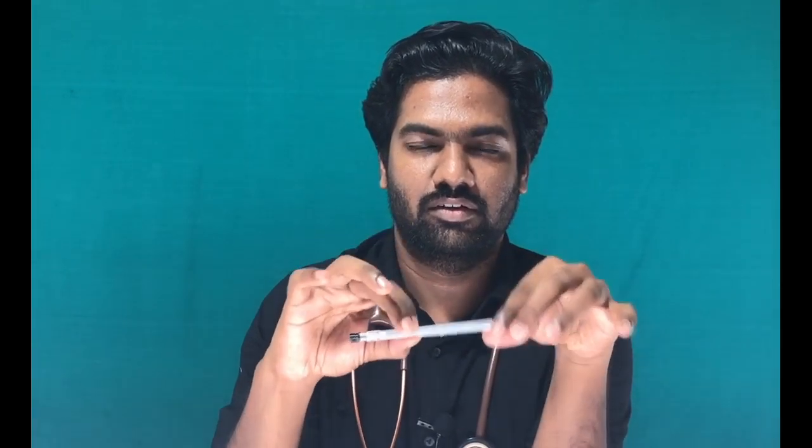This is a spinal needle which I want you to identify first. If any examiner gives you this, you should identify that this is a spinal needle, or lumbar puncture needle. Anything is good. Are we good?